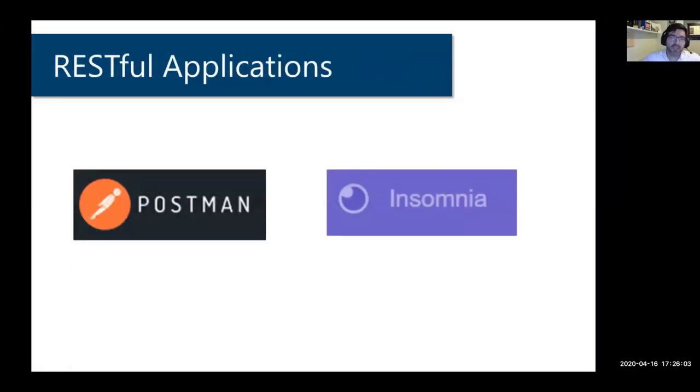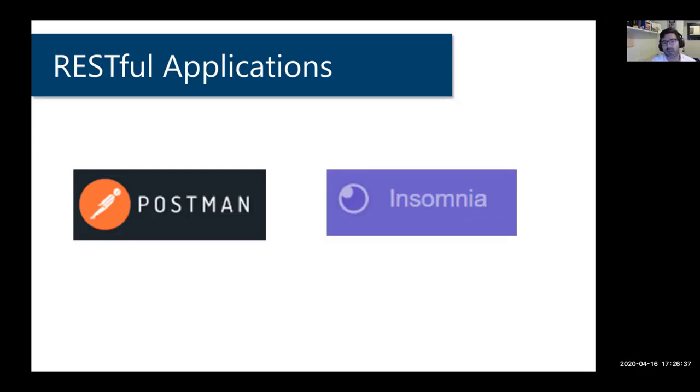Another thing that we have to deal with in our applications or in our application development is consuming RESTful services. I find that I've been asked to help build and consume more RESTful services from my Apex applications. And there's several tools you can use to do this, just like there are several editors that you can use to facilitate this. The big one, I think, is Postman. And I've been using Insomnia for a while, and I really like it.